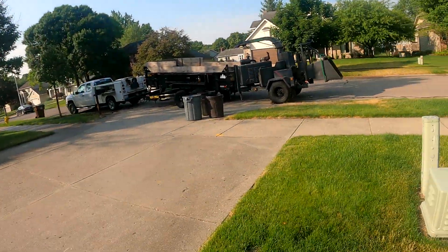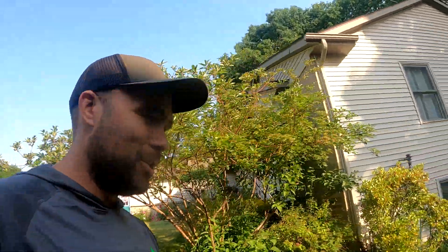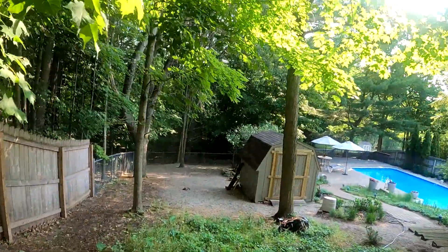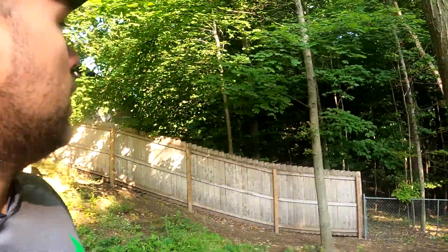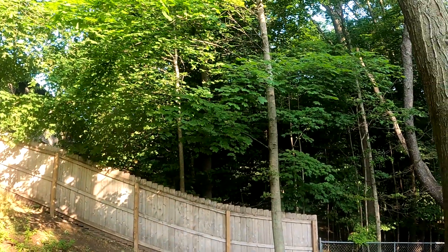Here's our setup. This has been an awesome customer for us. He's kind of being hit with whatever — all his trees are dying. I'm suspecting Verticillium wilt for this maple down here, right next to the pool. The plan is to get a soil sample and send that to a local college — Michigan State University. This tree has some chlorosis and you can see the leaves are kind of curling in on themselves too.